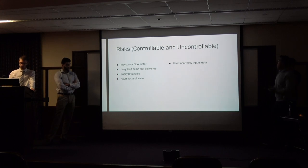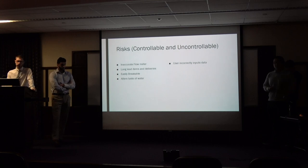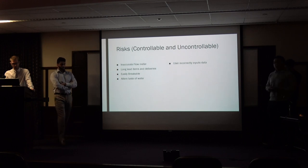One risk that we will not be able to fully control is incorrectly input data. Since our meter measures the amount of water being intake, the user has to input the settings of how much water they filled in their reservoir. They might fill it with 31 ounces and input 32 ounces, which could throw off our app or other calculations. So we're trying to make the settings very easy to use, with easily readable mobile applications and graphical interfaces to prevent these input errors.